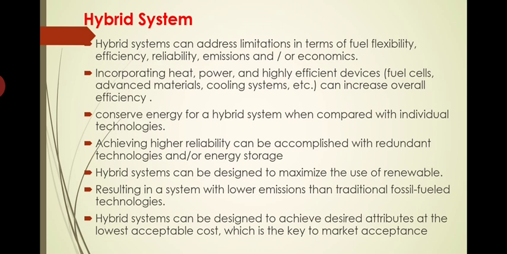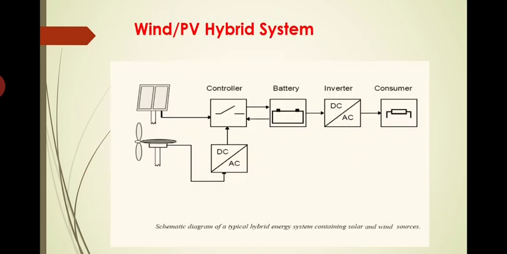If you want to utilize the renewable energy to the maximum, then if used alone, it won't be very reliable or the cost will be much higher. So if you want to produce much larger power, then the only option is to go for the hybrid system. This results in a system with lower emission than the traditional fossil fuel technology. That is another advantage of hybrid systems of renewable technologies. Hybrid system can be designed to achieve desired attributes at the lowest acceptable cost, which is the key to market acceptance. That's all about hybrid systems characteristics.